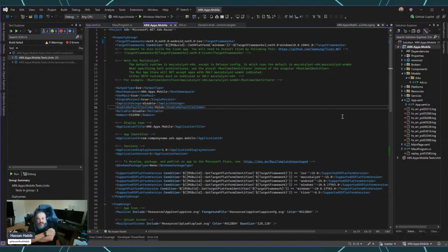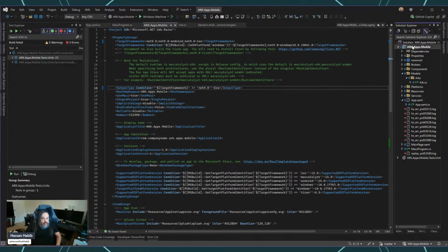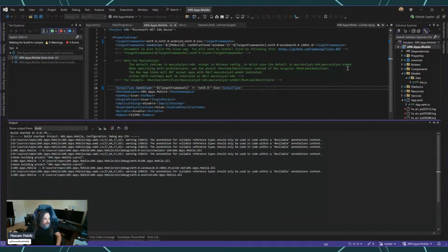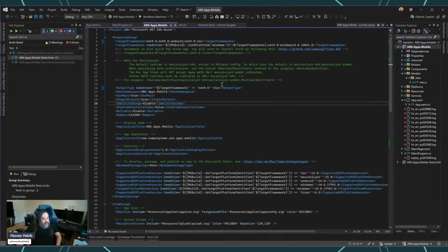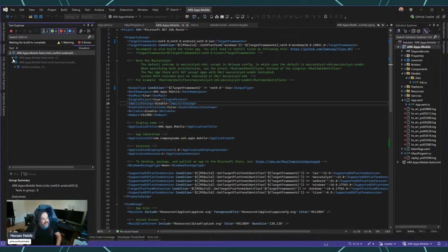I see in the output type exe, we basically said ignore the .NET 9 in previous projects. Let's see if that kind of helps. I don't think it does, but let's try it. It looks like it disappeared. The error disappeared. Yeah, now we're back to just normal. I guess that just fixes it. Like ignore .NET 9 when you try to build or produce an exe. Interesting. Okay, can I run my test now, please? It's doing something.